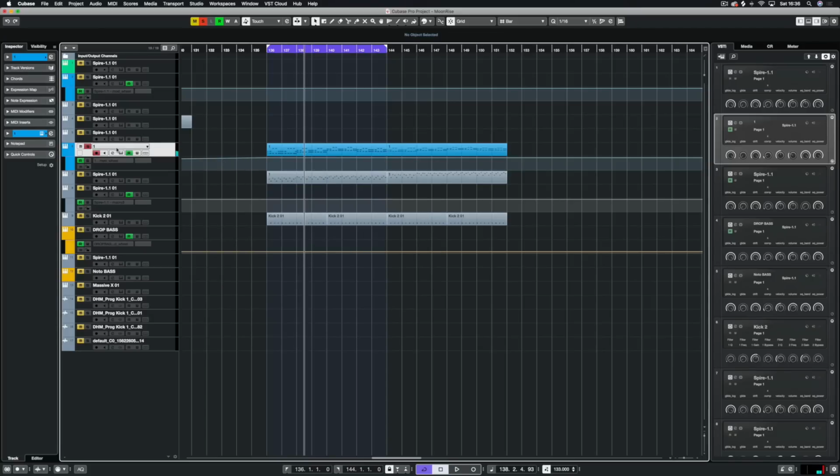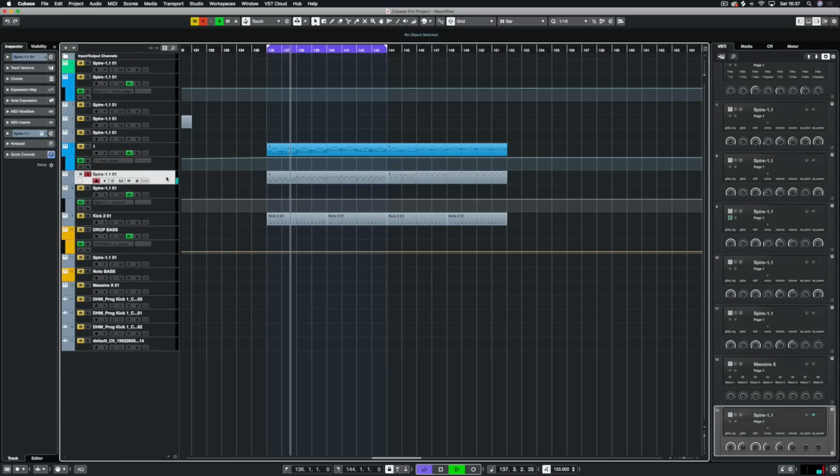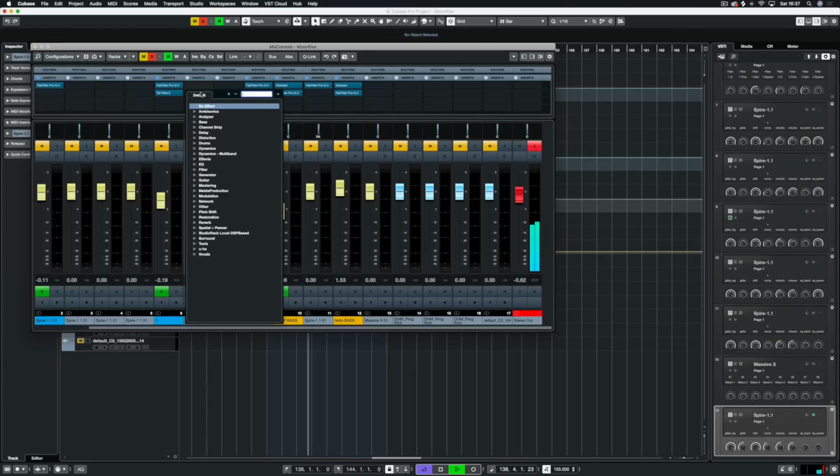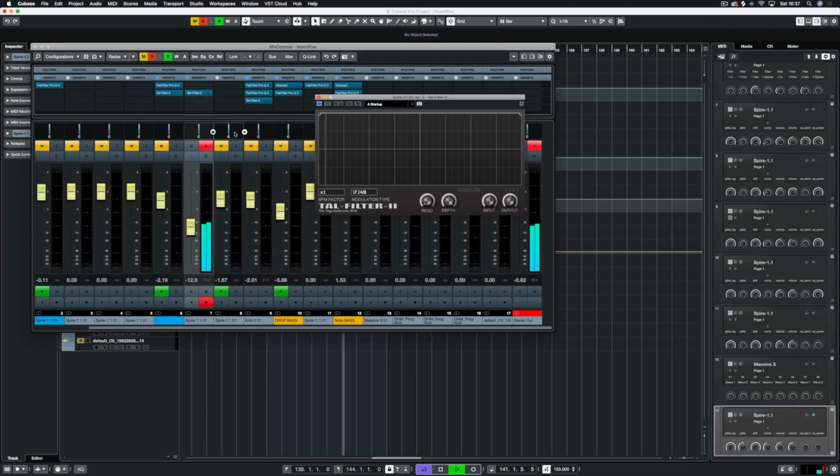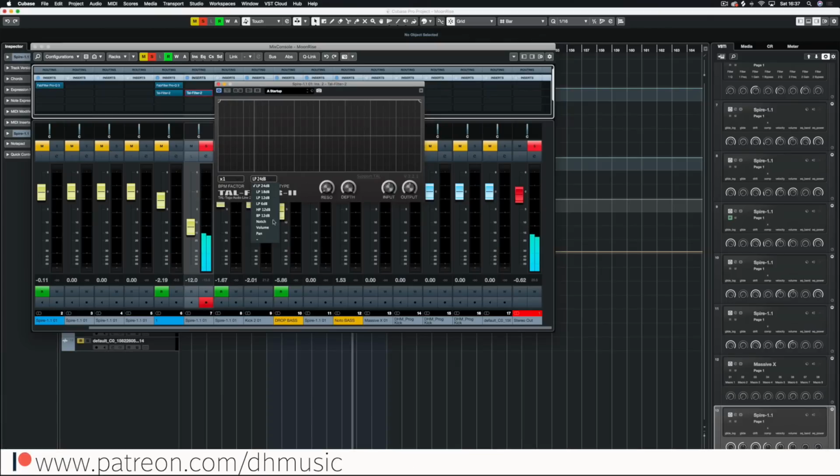And another good use of this is, if we were to load it onto this one, we can have it as a panner, and we could have some gentle panning like this.